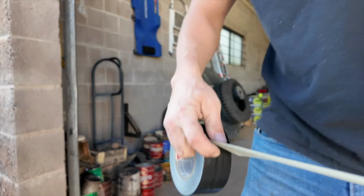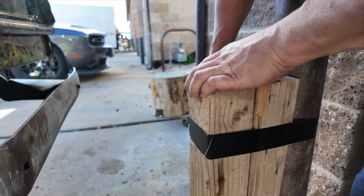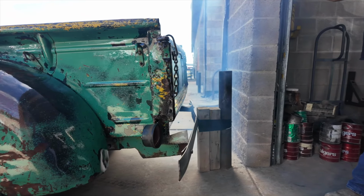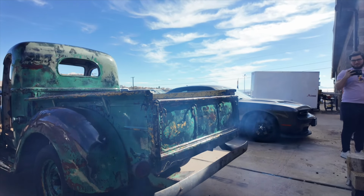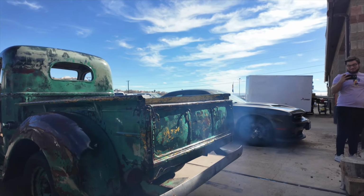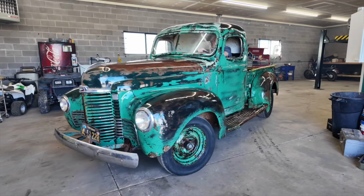Duct tape is part of the plan. Two by fours. We've got a bent bumper. Oh yeah. From the factory, bud. Nice and straight. Oh, it's beautiful. It is. Really good. Wow, look at that line. Okay, it's smoking like crazy, but I think it's time to take it for a ride.